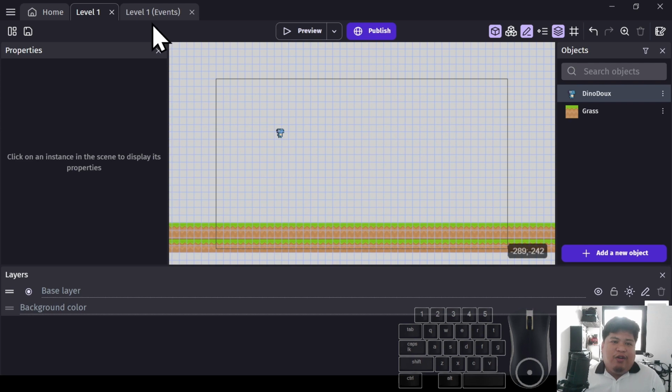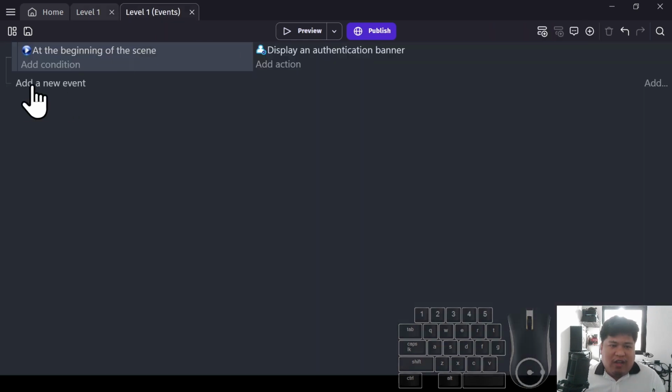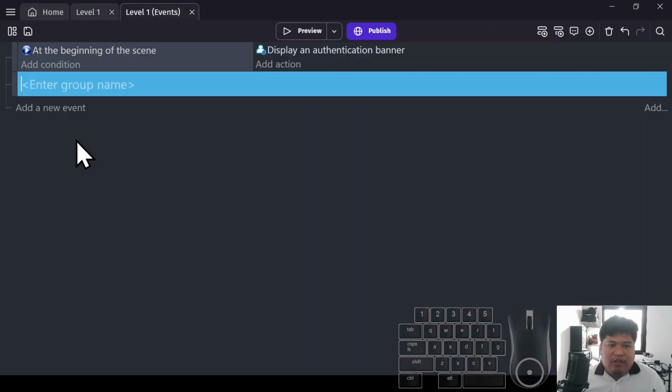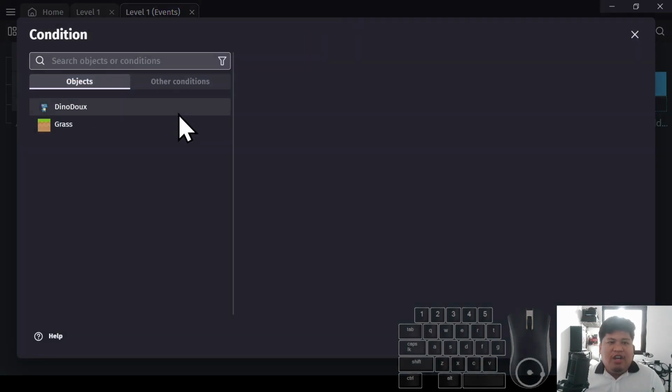So we can now go to our events section. We can always right click here, event group. Then let's call this animation, since we're going to change the animation of our player. But you can always rename it whatever you want. Let's add a new event, add a condition.